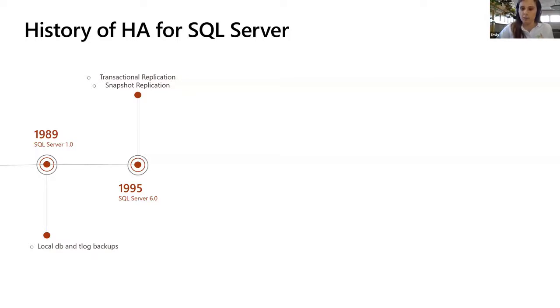However, this did require manual failover, and it also required the customer to reconfigure their app and client configurations to connect to this other server, which is a pretty complicated and time-consuming process since they would have to reconfigure all of these connections. Because of this, people often continued to simply restore backups on the same server in similar ways that they did for previous SQL Server editions.